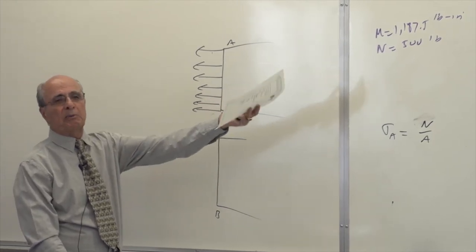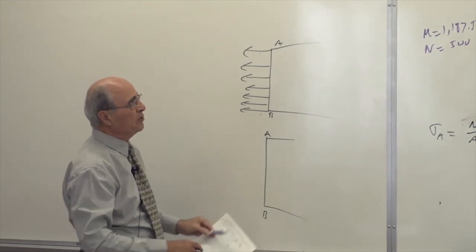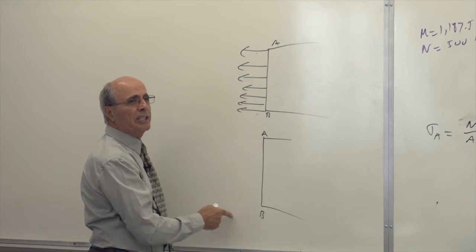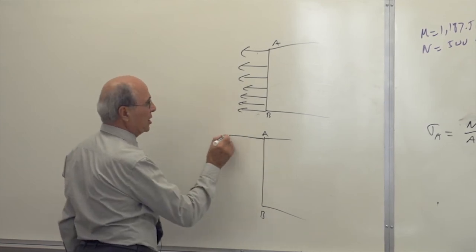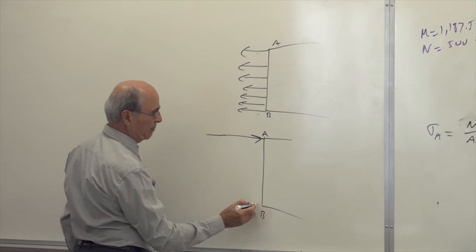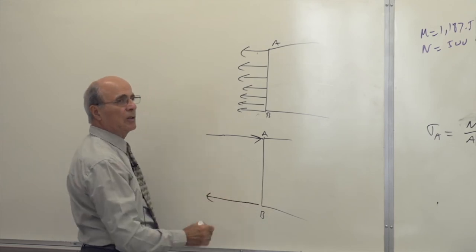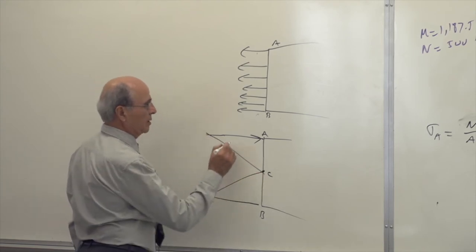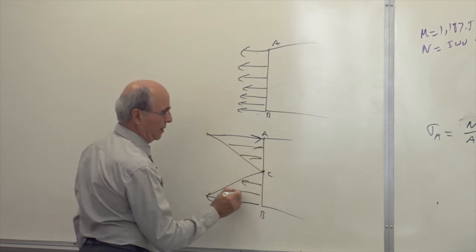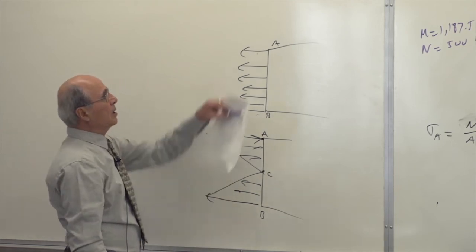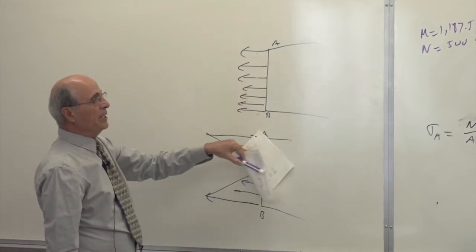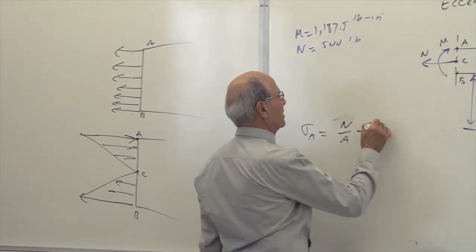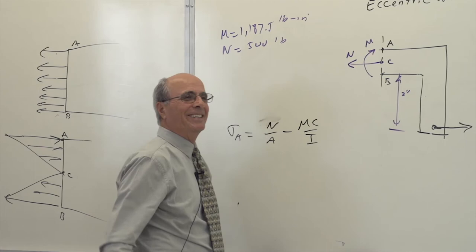We already know that. So let's put the two and two together. What's the effect? Which way does the bending go? The bending goes like that, yes? So here is compression. Here is? Compression means this, which is a little bit larger because we'll see the bend. And this is the tension, yes or no? On the centroid, the stress is? Zero. So therefore, this is it. What stress do I have at A? Plus N over A minus MC over I, yes or no? Come on, guys. Okay. Yes?